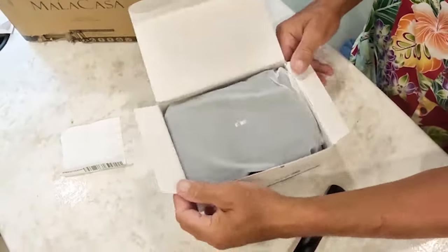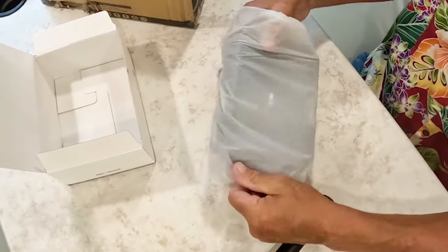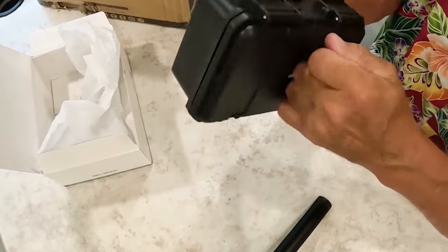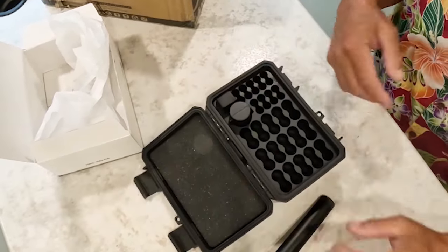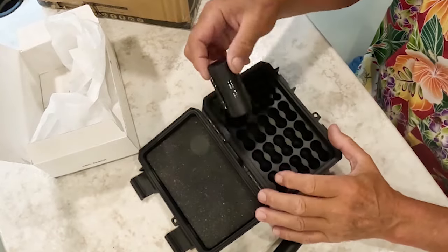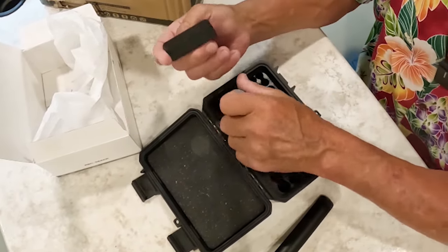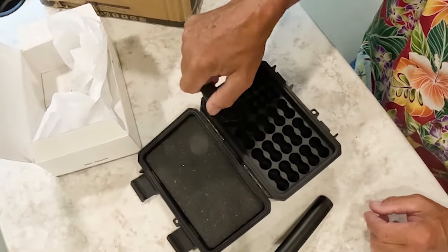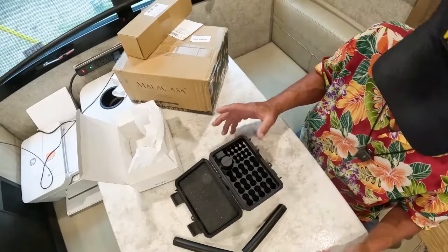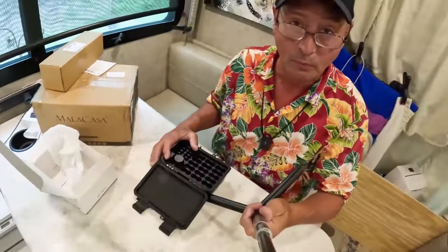I'm talking while I'm opening the box and not giving you that kinesthetic experience, that ASMR experience of opening packages. Nice heavy duty little plastic box. Oh, check that out. This even has stuff in it. And then we have a tester. It's a battery tester, and it can hold like 30 double A's and 20 triple A's. So let me go dig in that drawer and get some batteries, and we'll take a look at this.